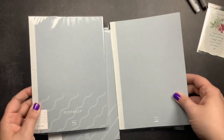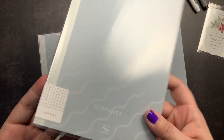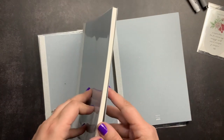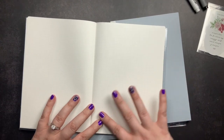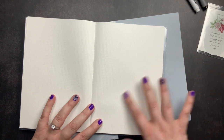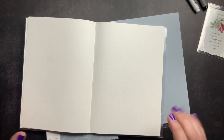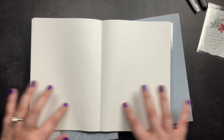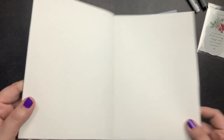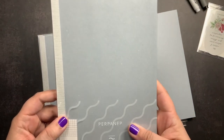The next one is the Sara Sara — I'll go with Sara Sara. This one is smooth with just a little hint of tooth, and when you rub your finger across it you can really feel how smooth it is. This is a notebook that offers a comfortable writing experience with a lot of different instruments. It works well with gel pens, ballpoint pens, roller balls, and pencils. It has the same nice smooth surface, the same grid, the same number of pages, and the same A5 size.